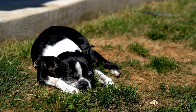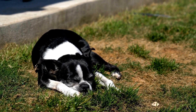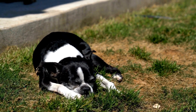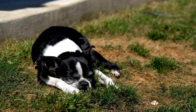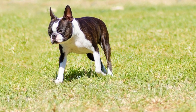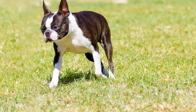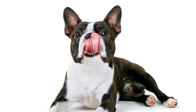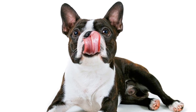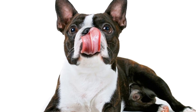Six: tail wagging. While tail wagging is often associated with happiness and excitement in dogs, excessive or abnormal tail wagging can be a sign of an underlying problem. Boston Terriers that excessively or aggressively wag their tails can injure themselves by hitting objects or furniture. It is crucial to monitor your Boston Terrier's tail wagging behavior and seek veterinary advice if you notice any unusual patterns.